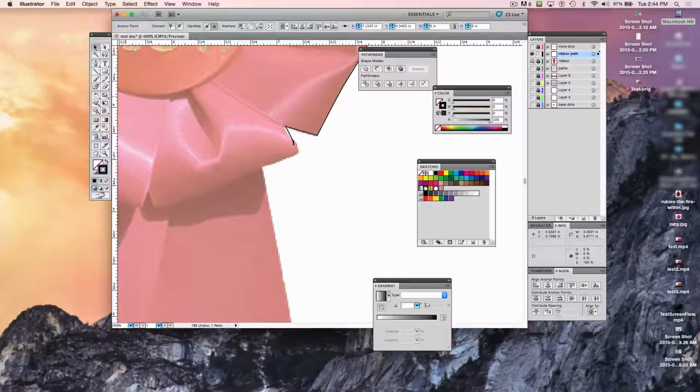Okay, if for some reason you find that your path is deselected and like, whoa, what happened to my anchor points? Go to your Direct Select tool, this guy right over here. Click on any path, and there you are back to where you were. But now, to keep drawing, hit your pen tool and click on the previous anchor point. Now you can continue drawing. Okay. All right, so let me zoom out again.